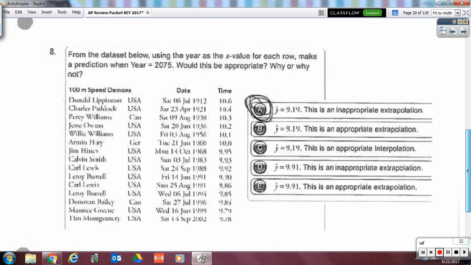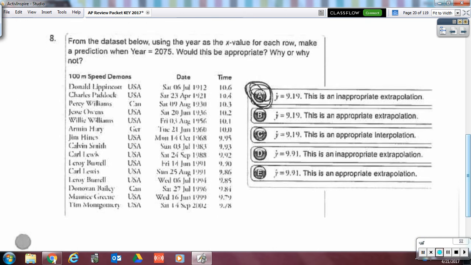All right, on this one, of course, I see all my answer choices over here, and so I'm thinking, well, first of all, we've never talked about that. I'm not even sure what interpolation is, so we're nixing that one. If I was to guess, I would say it's inside the data. So my guess is that interpolation is a prediction happening inside the data.